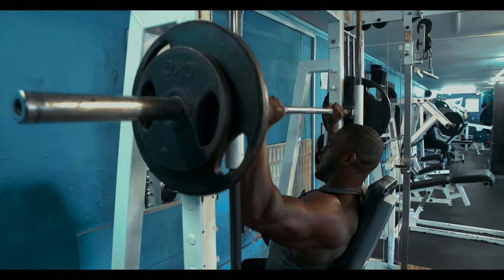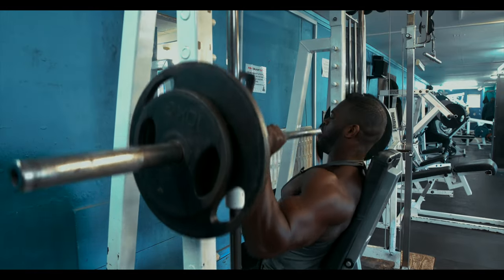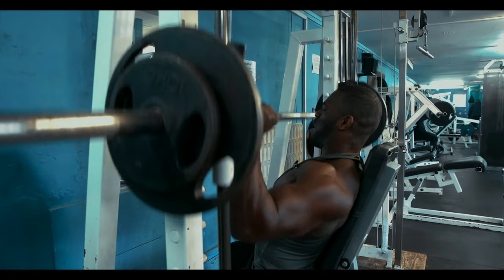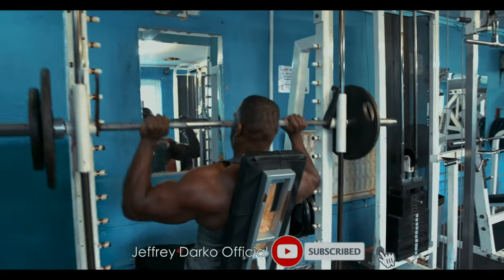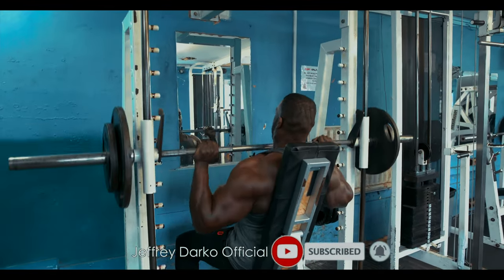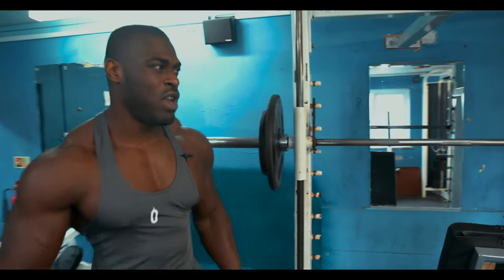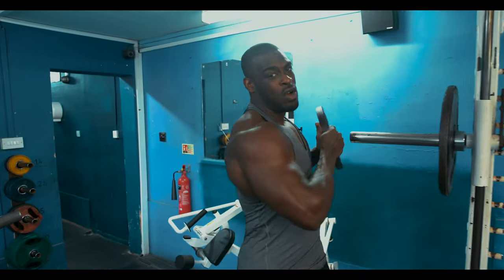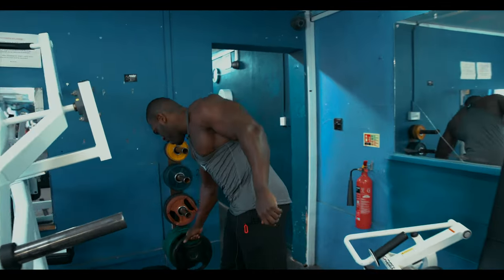3, 2, 1, let's get busy. There, you see the elbows just in front, that's it. Try not to move your head around as well. One major, majorly important thing: always put back your weights, okay? Always put back your weights.